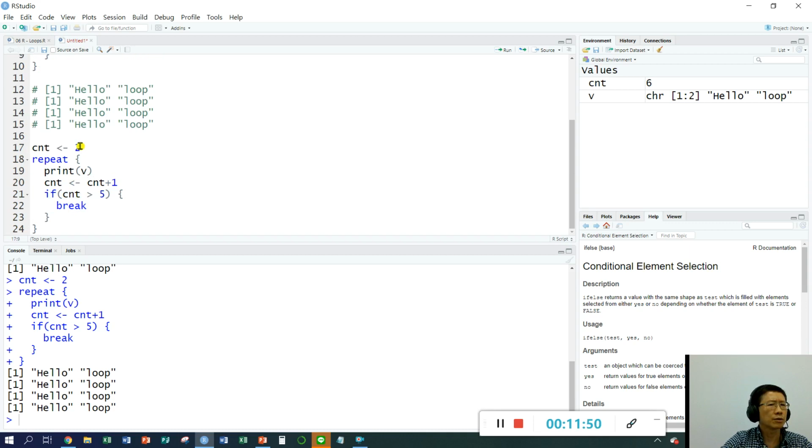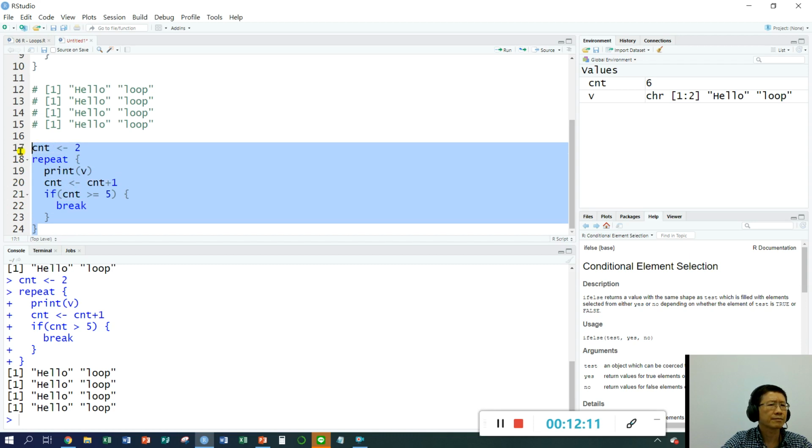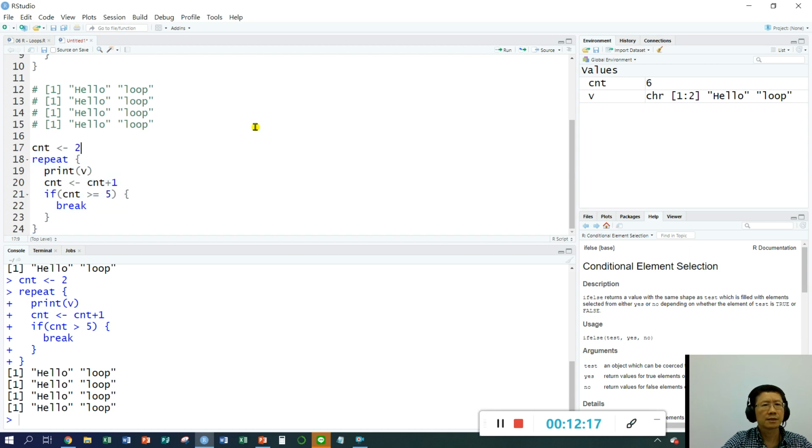If I want it bigger than 5, if CNT is bigger or equal to 5, so it breaks. So what is this instruction? What is the result for this part of our code?